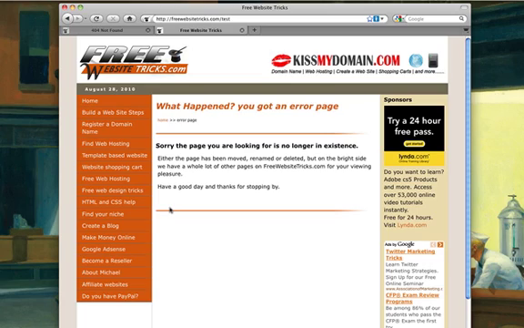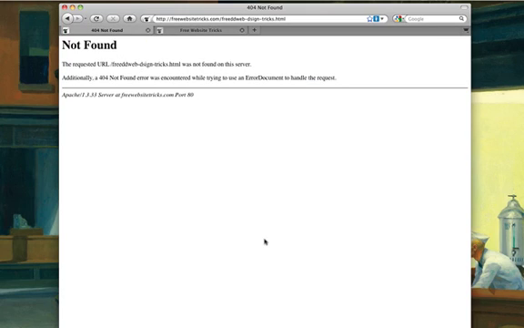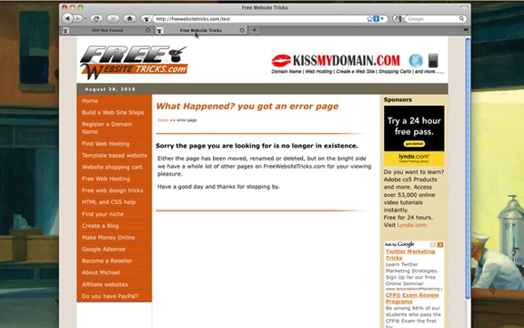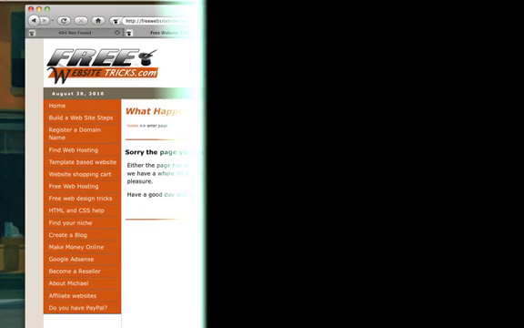So basically this is a lot more pleasant to somebody's eyes than this ugly not found page. This is real simple to create. One thing quickly though, every web host does this a little bit different, so you might have to call your web hosting company and find out if your HTML document is going to be named error or if they have something else. With my hosting provider, which is kissmydomain.com, it's basically an error. So all I have to do is create an error.html page.